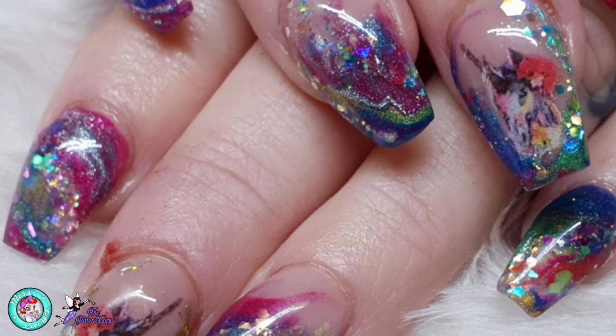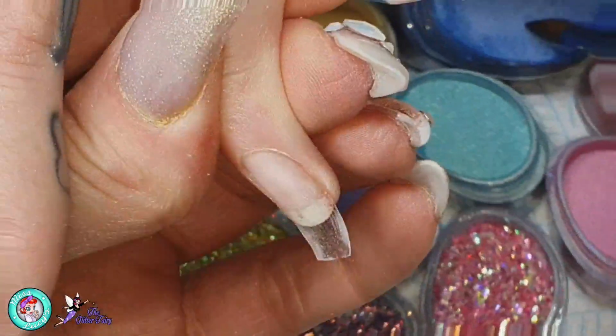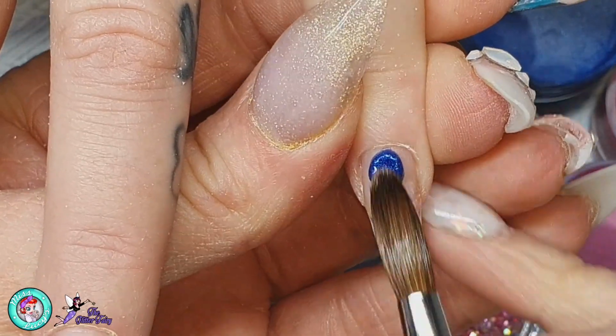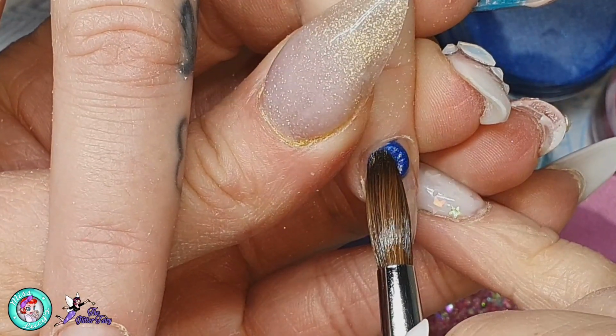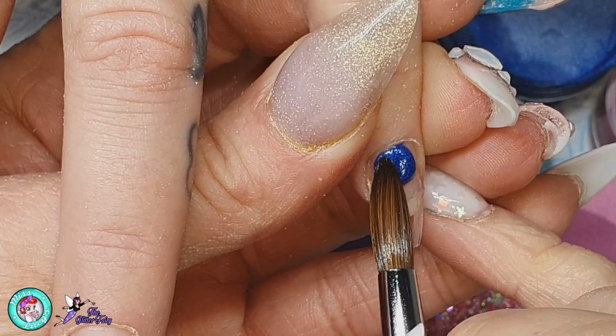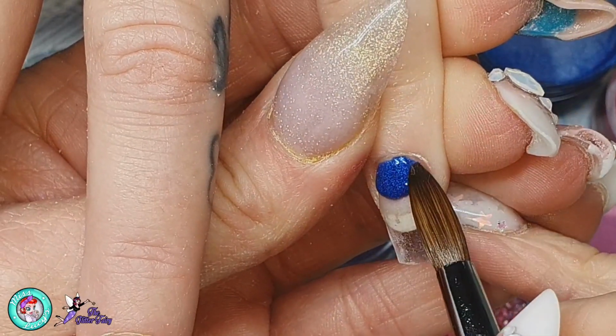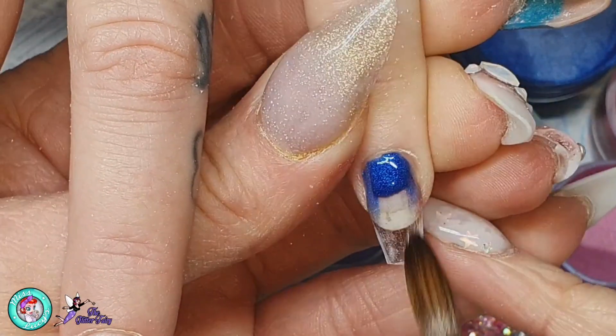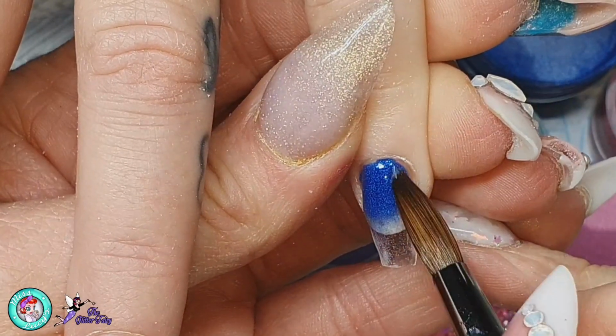Hi everyone! So here is a super cute unicorn rainbow galaxy kind of set of nails I did the other day. So I've done my usual remove, debulk from the previous set down to thin clear base, done all my natural nail work prep. I've applied a thin clear base to all of these nails, so we're good to go with the design work.